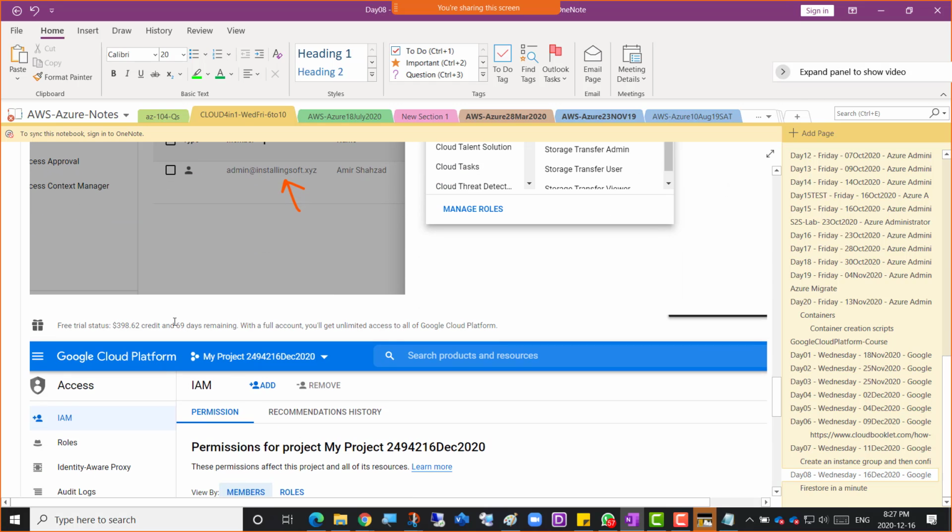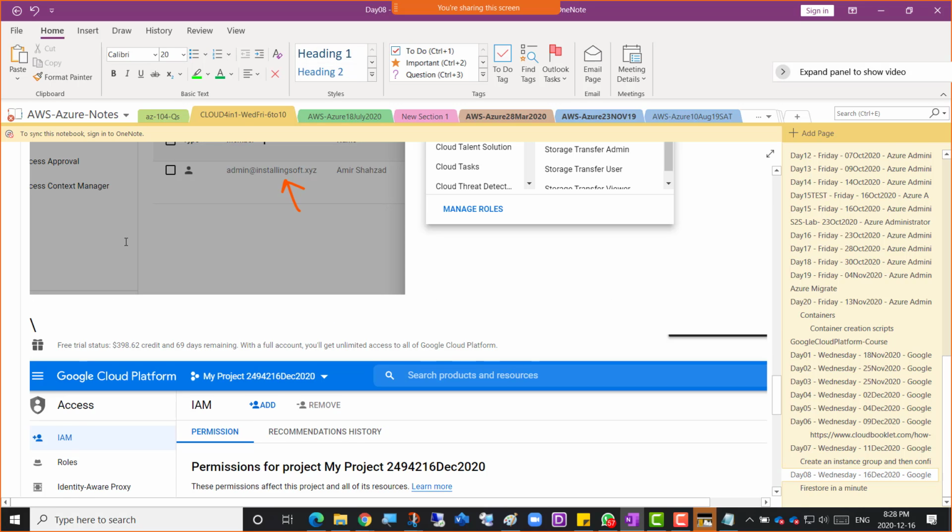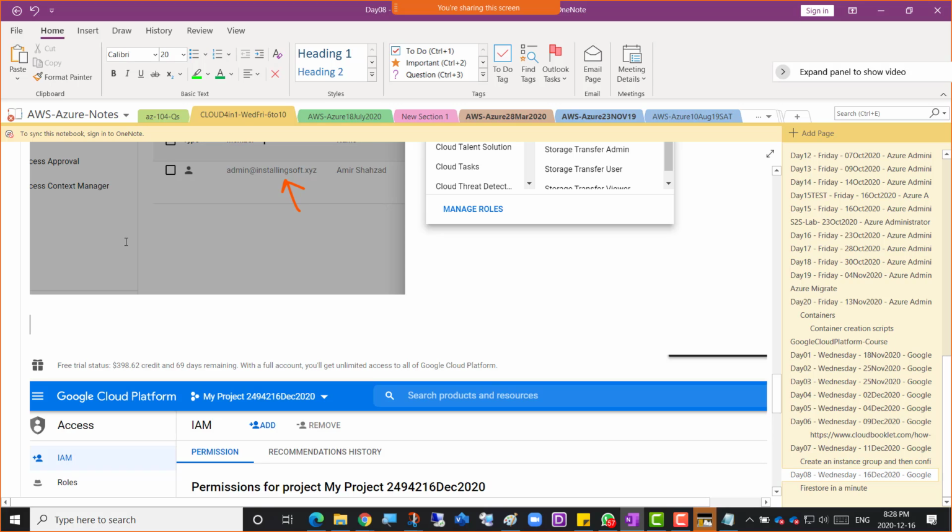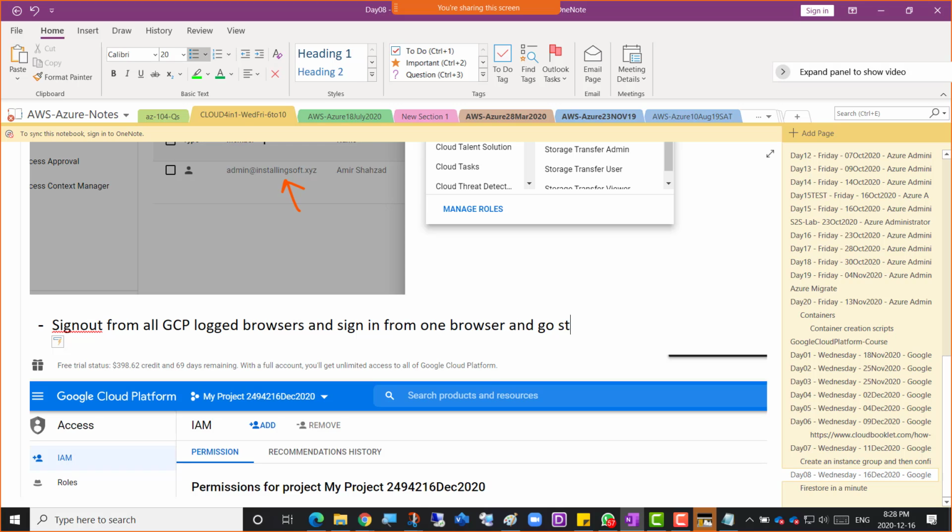After doing exactly that, the most important thing is to sign out from all browsers, from all GCP-logged browsers, sign in from one browser, and go configure the migration again.